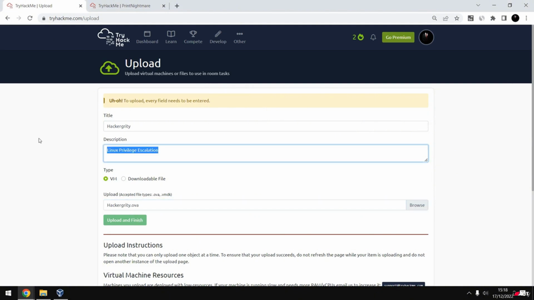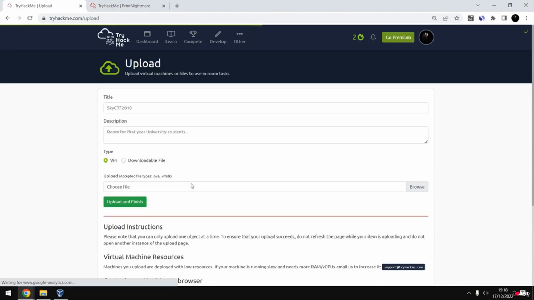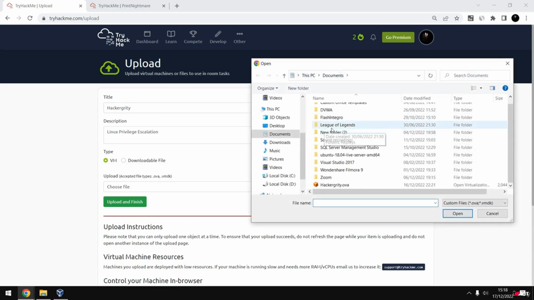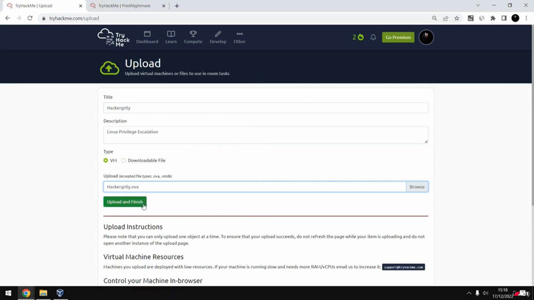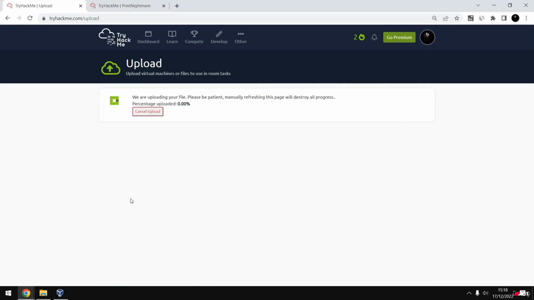Let me refresh it. So you can click like this and click the upload and finish button, and here it says please don't refresh the page, so don't refresh the page, it will upload and it might take some time depending on your network speed.